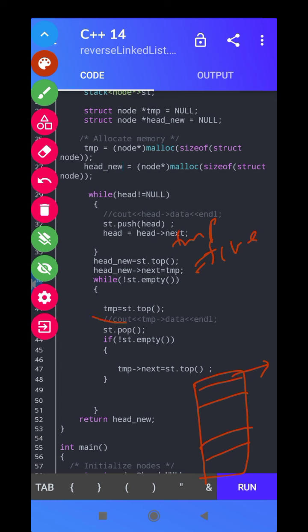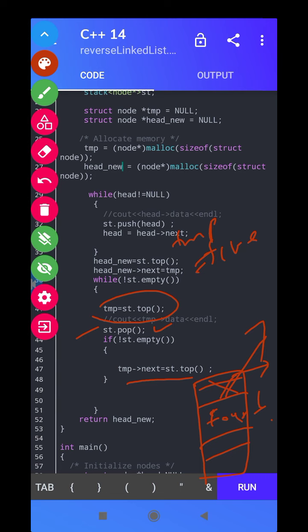This line. And then you will pop the stack. So now fourth is there. Now this condition is for the last node, actually, when it is empty. So let's forget this for now. Now the next statement will be this one.